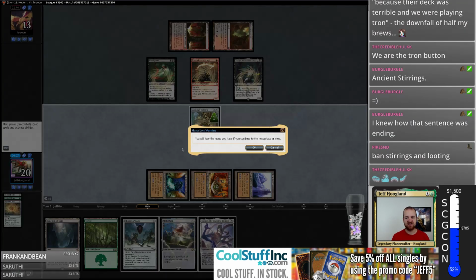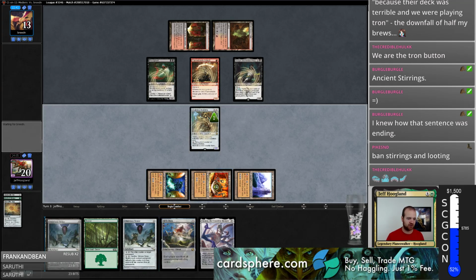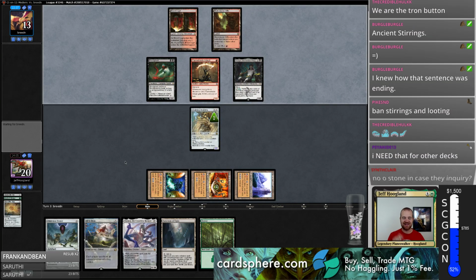I think they've done a fantastic job of printing lots of ways for people to interact with this archetype profitably in different colors now. And I think if we just make it slightly less consistent, it would be very, very reasonable to have in the format.